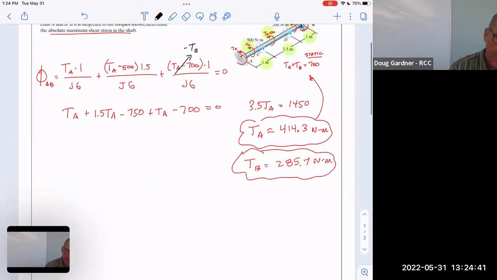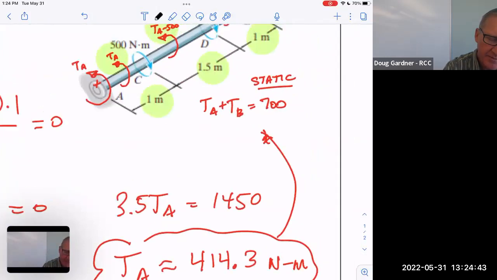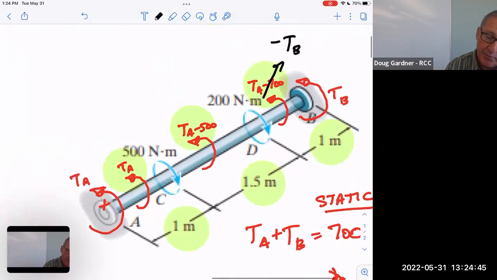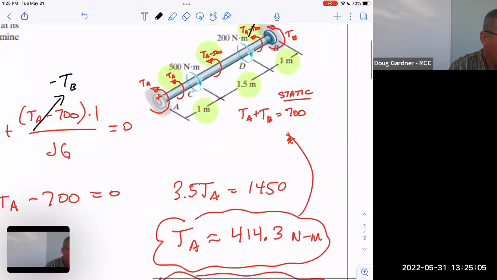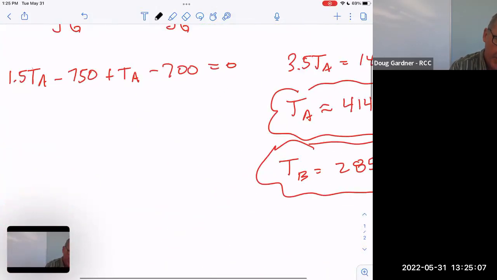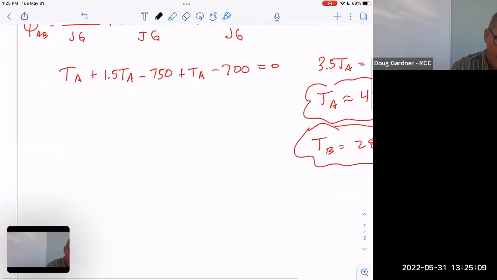Okay, so for that reason, I want you to watch this. If I go back to these three equations up here and I put in TA, which is 414, does it make sense? The first section is 414, but what's that next section from C to D? It's 414 minus 500, which is actually like 85 or something. And what's that last section? 414 minus 700. And so there's not 4 torques here. So I'm going to draw kind of a diagram of this really quick, just so you think about this, because I also found this confusing and eventually figured it out.